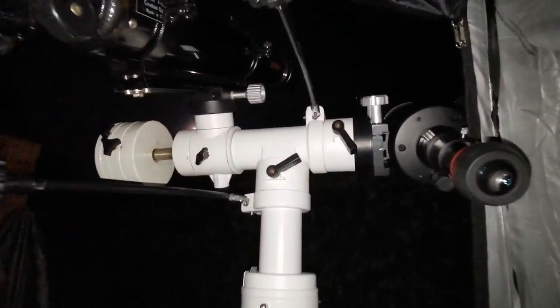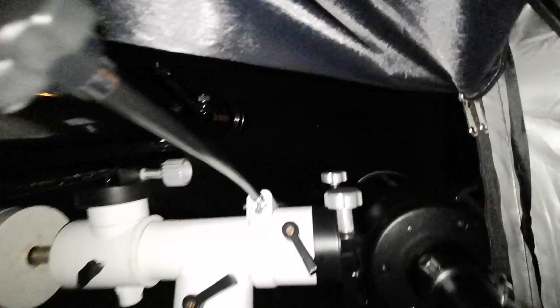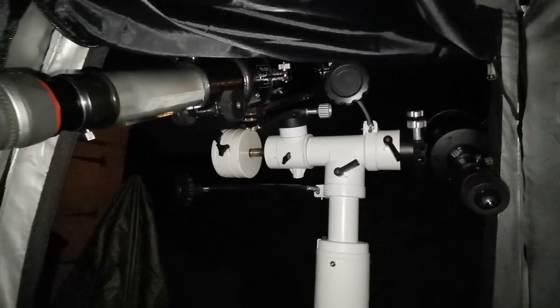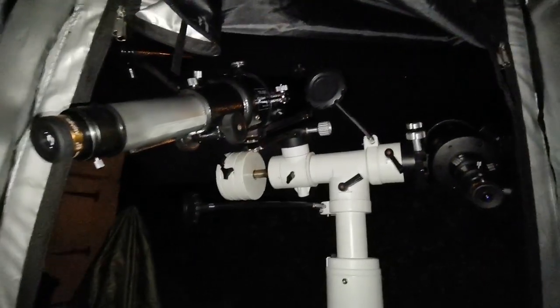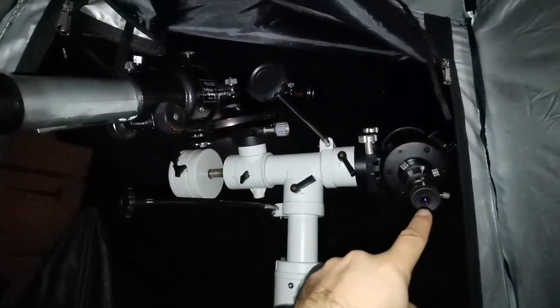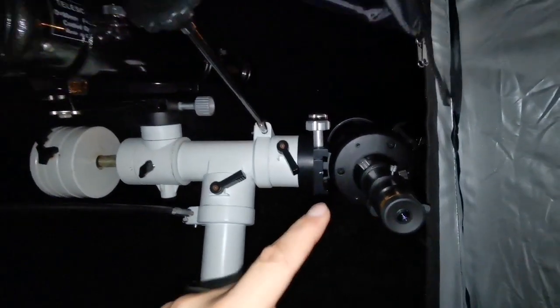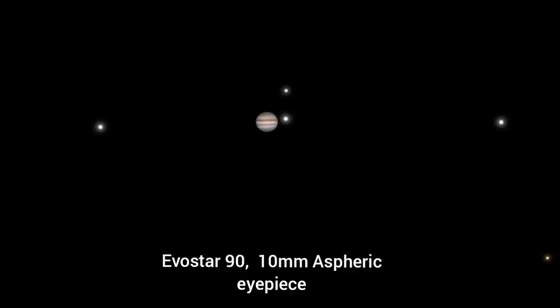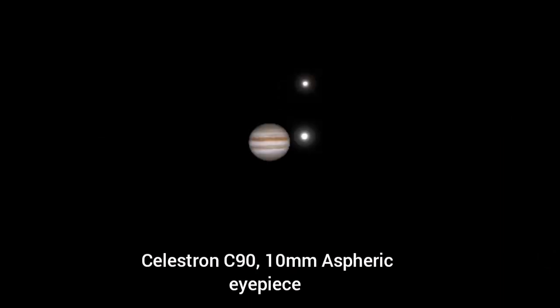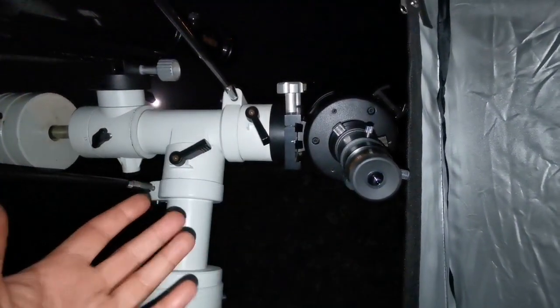The target I'm watching is the planet Jupiter. Now let me use the 10mm eyepiece in both of them and compare the images with the same eyepiece. I'm now using the 10mm SVBony aspheric in both the Sky-Watcher Evo Star 90 and the Celestron C90. The magnification is very high but the image size in the C90 is almost three times larger than the one in the Evo Star with the same eyepiece.